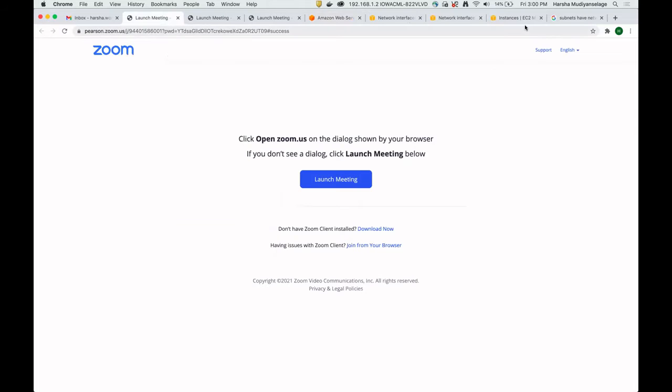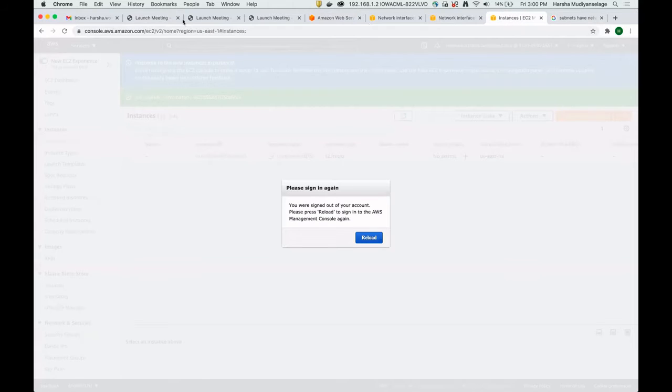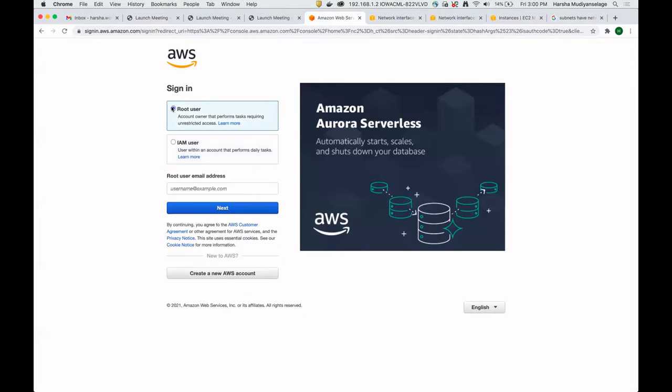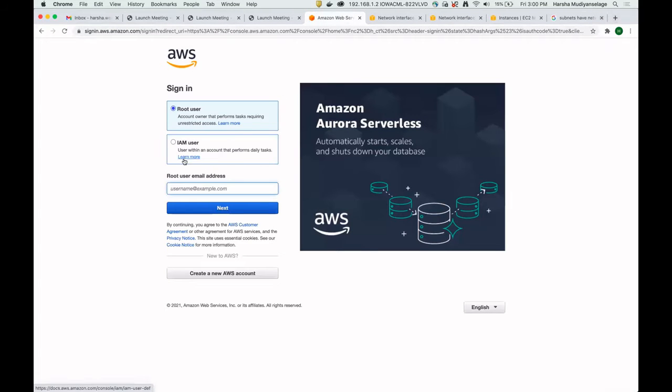Unfortunately, I forgot to copy my account ID. So I'm going to log back into my root user to copy that. Let me see if I have that somewhere here. No, it's not here. Okay, so I'm going to log back in.